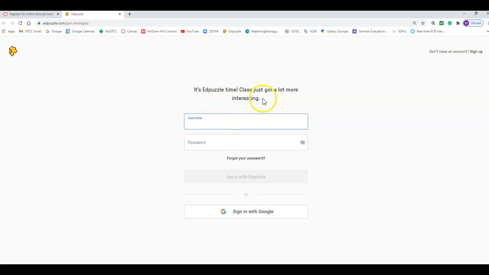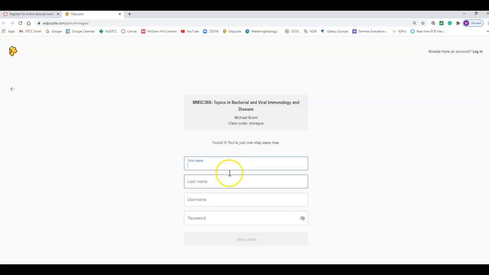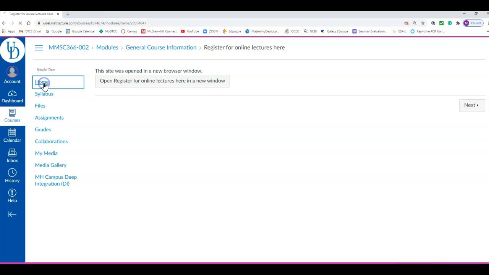and it's going to bring you to a place called Edpuzzle, which is where I embed a lot of my lecture videos. You may be looking around going, I don't get it, where do I put in my information? But it's all the way up here on the right. You're going to hit sign up, and from here you can either use a Gmail address, like your school one, or if you want to use a different one, you can sign up with a first name, last name, or username and a password. Any are fine, and then you can join the class. Obviously it's not letting me do that because I'm already in the class, but it will let you do it. Then all you have to do is X out of this, and now we're back here.